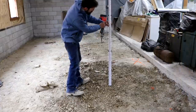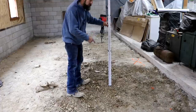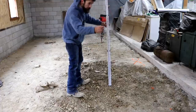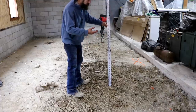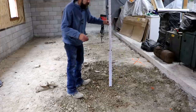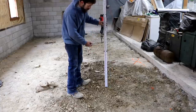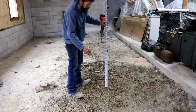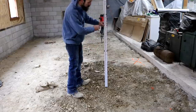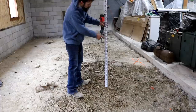So hopefully you can see the flash of that laser on 3'11". Now that is 7 inches lower than my reference point that I got there. And if I get a couple inches lower in spots, that's fine. I just don't want any spot that's higher, like this high spot here, which in reality, we're not worried about the little spots. We're worried about the average of 4 foot or 3'11".